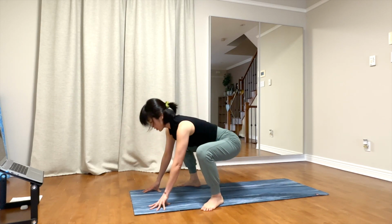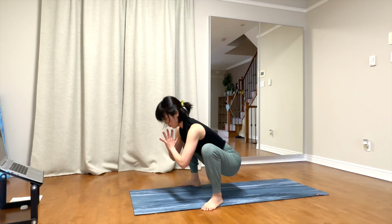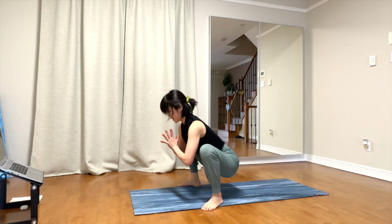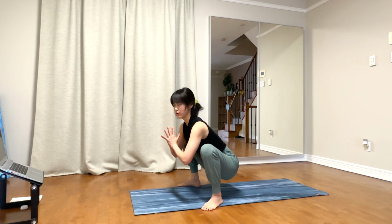Pose in your squat. Again, listen to your body. Find your own way to open up your inner thighs. Hands prayer or keep the hands down. Spine nice and long. You might look forward. Stay for three. Two, relax your neck, please. One.